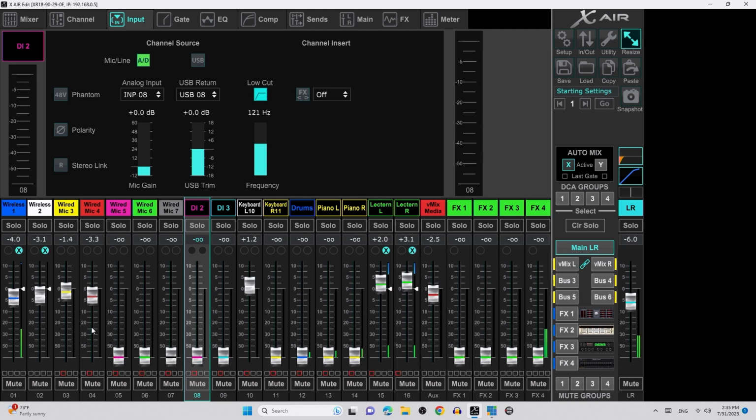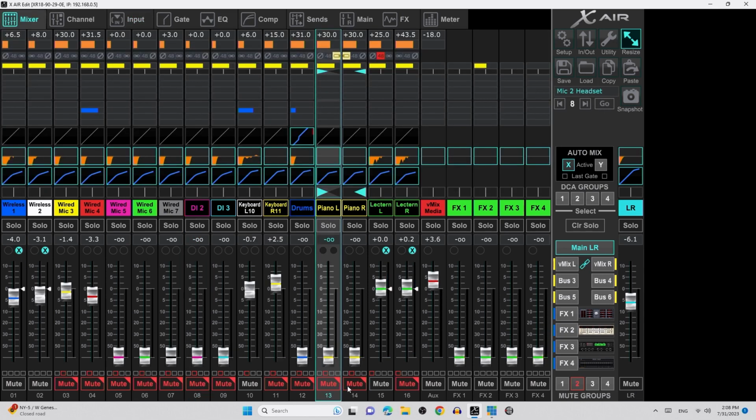And I don't know if you can hear it through my own microphone, but as soon as I clicked that, it unmuted the main left and right, because that's the way it's supposed to be set. You could see it took all these mutes off. It did a bunch of things, and it gives you a great starting point. And it'll rename these back to wired mic 3, 4, 5, 6. So at the beginning of each service, since the last church might have completely changed things around, you can always click on starting settings and then hit go and bring everything back exactly the way it was before.